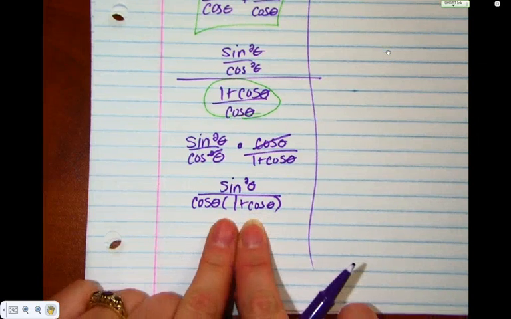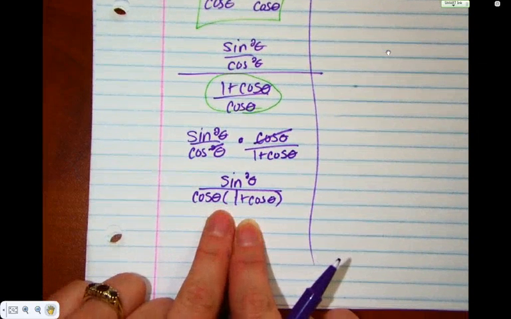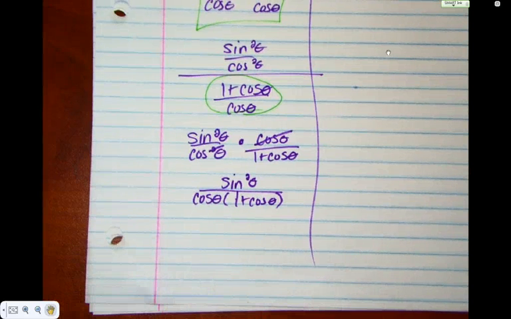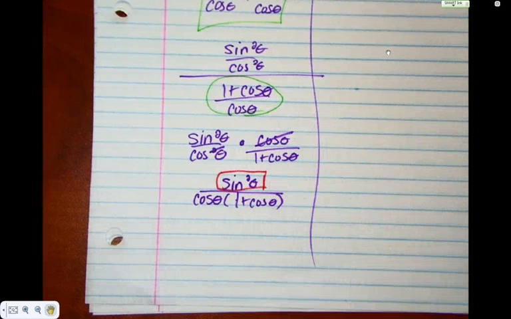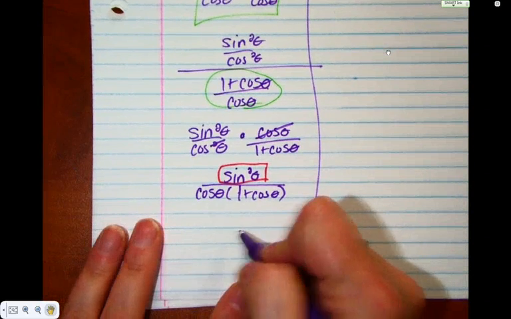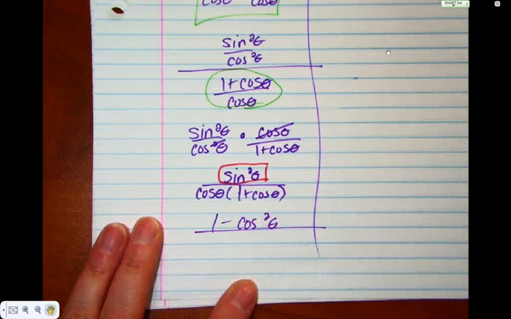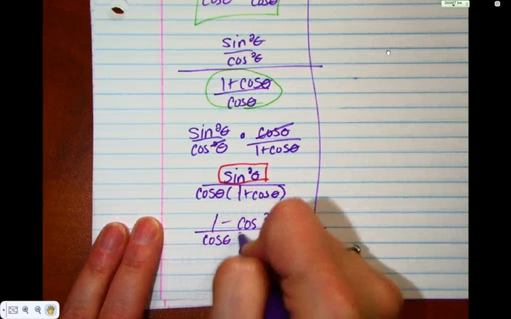What has to go? So what is on the left right now that is not on the right? The sine squared. I need to somehow get rid of the sine squared. So I call that comparing. Compare your sides. What's there that's not on the other? I need a sine squared out. So take a look at your card. What can I swap it for that maybe involves cos? Oh, so I can put 1 minus cos squared on the top. And keeping the bottom exactly the way it is.